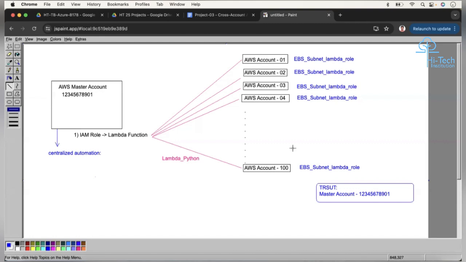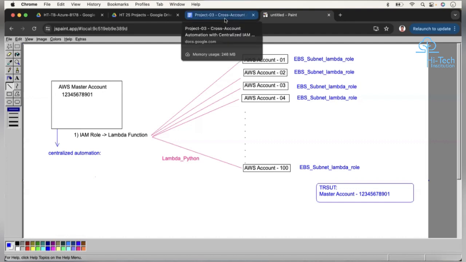Perfect. Actually, about VPC, I think in project 5, or I'm not sure, we are going to have a detailed explanation about the entire networking VPC components, which is coming in upcoming projects. That day you will get more knowledge on that. Okay. So, is there any project related to monitoring of the resources? Yes, of course. That also.